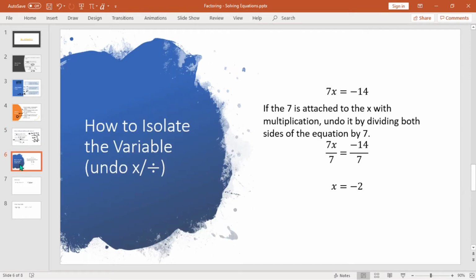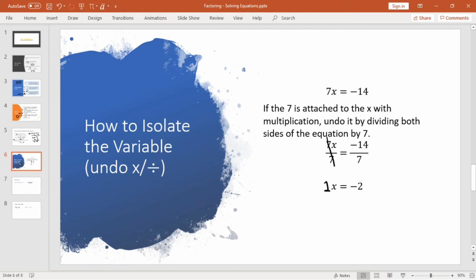Okay, so we're at this point where we have almost finished it, and you can probably just guess what it's going to be, but usually do math. So if I have 7x equals negative 14, I want the x to be by itself. I divide both sides of the equation by whatever is in front of the x. So here it's 7, so I divide by 7. And if you notice 7 over 7, it kind of cancels, right? It just makes 1. So this statement is like 1x equals negative 2, which is x equals negative 2.